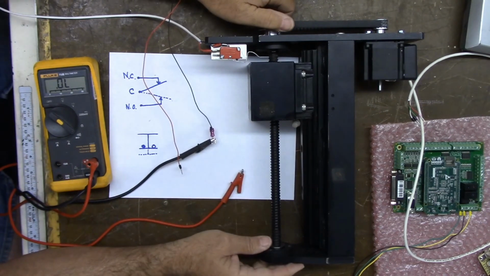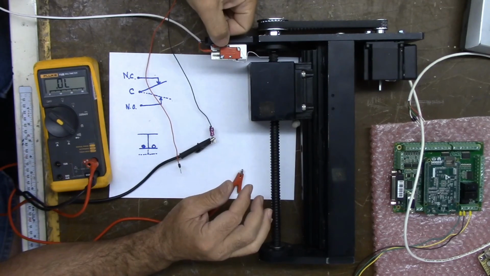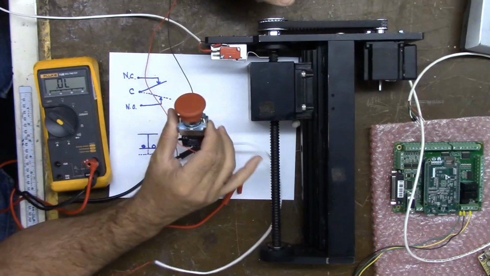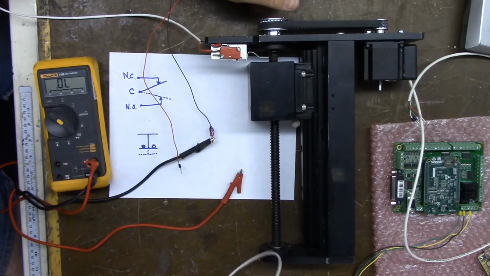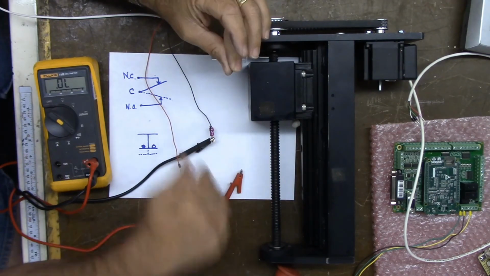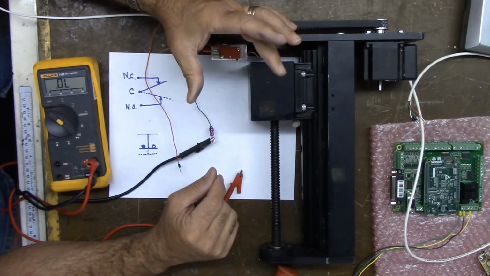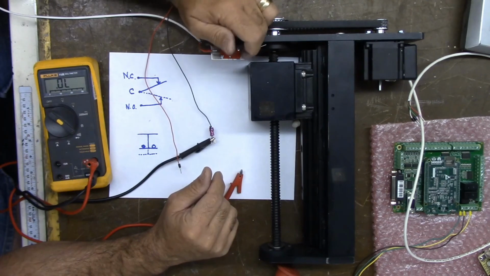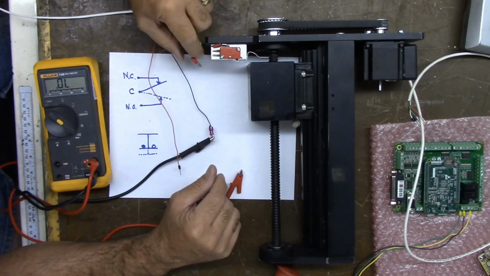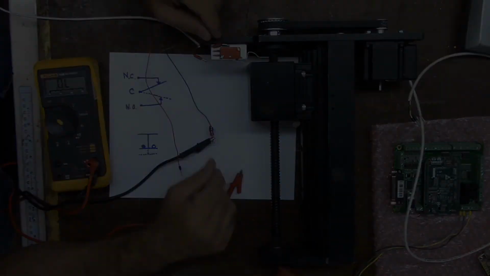So I hope this helps explain why it's very important to use normally closed switches in both limits and e-stops versus normally open. It's primarily so that the control sees a signal always at all times, and it will not stop until that signal opens, whether it be a trip or if a wire breaks or loose connection occurs, and it stops. And that is the safest way to set up your machine.